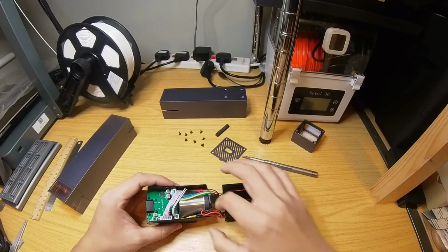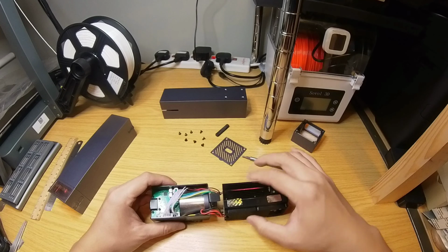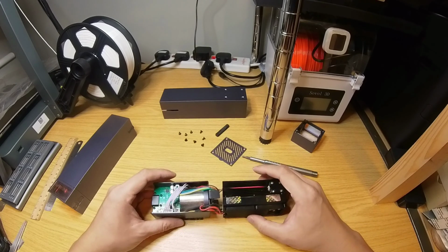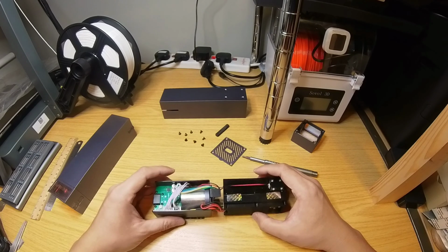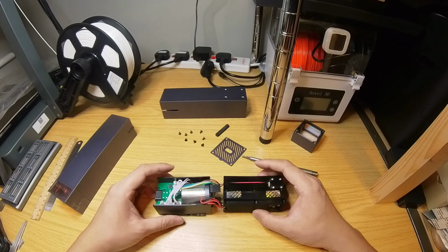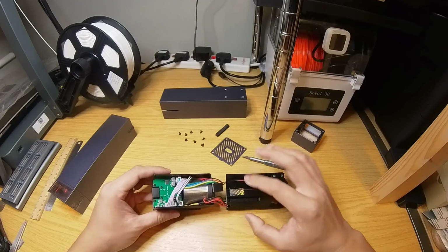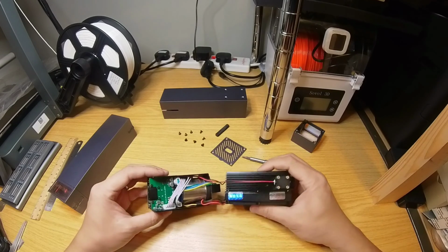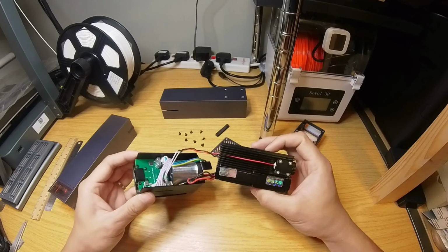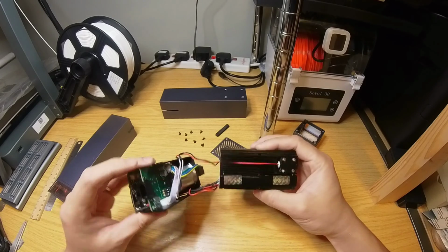The wiring is a little messy here. I think it's because this is a very early test unit that was sent to me by LaserPecker. I believe the retail version of this laser head should have a much neater set of wires. So just keep that in mind. This is for your reference only. So okay, two sets of wires connecting the laser block to the controller boards.